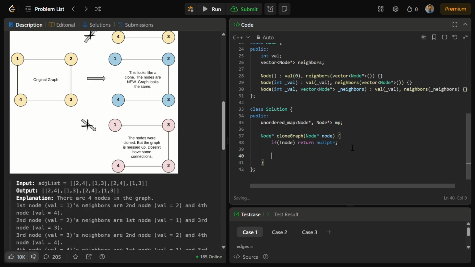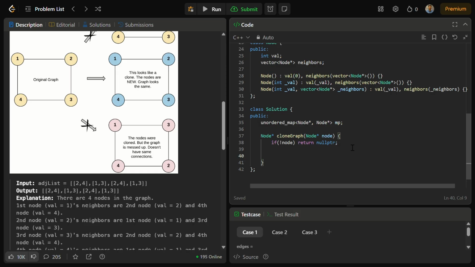Okay, right. So this is the base case, and what should be another base case? Think about it. We have the node. If we don't have a node, we have to return null because nothing is there. And to reduce our efforts, if we have already cloned a node, then why should we clone it again, or why should we keep it in the map itself? There is no such need for that.